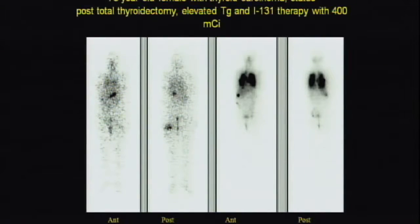So here's a patient on the dosimetry imaging. This is the patient's head here. The sweeps with the tracer dose show a bit of uptake in this region of the body where it shouldn't be. So we say, yes, that's a positive scan. There's uptake in the lungs. And then with the therapy dose, you've given the big dose. She got a very big dose, 400 millicuries. We see that indeed she has a lot of disease that has spread to her lungs. So the radioactivity is going there, and it's treating those cells. And it is effectively shutting down those cells with this therapy.